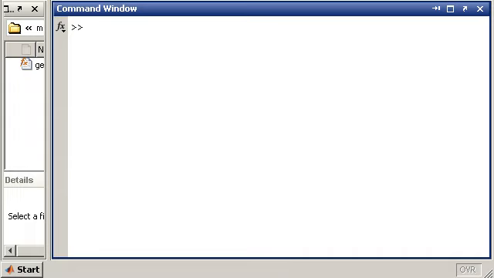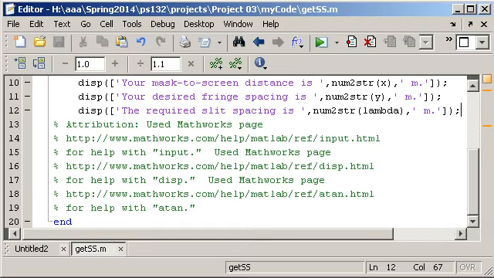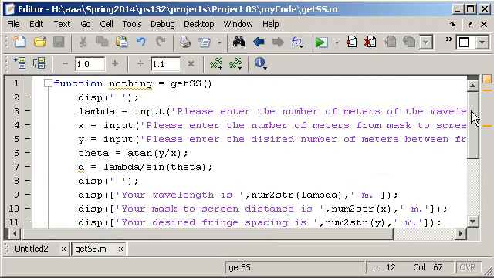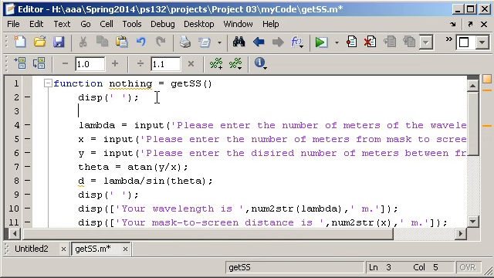Yeah. Let's see if I can put that in there. I could actually do that instead of that, but I don't know if it's going to work. So we'll leave that in there for the moment. clc.